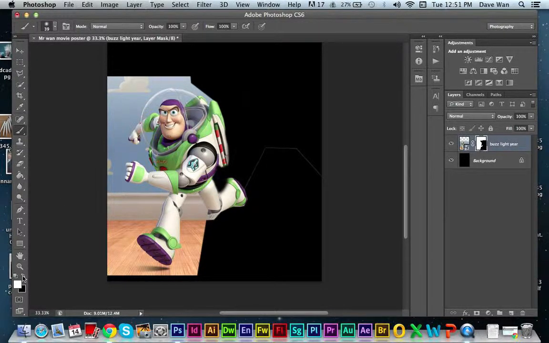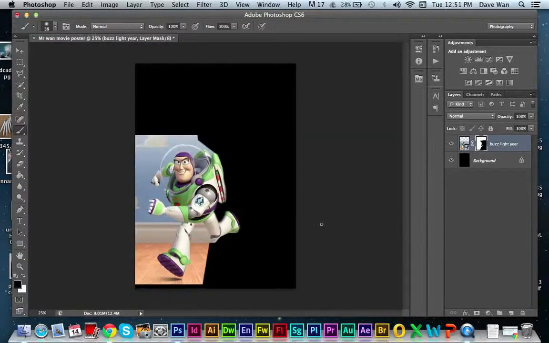Oh, just remember, undo and redo is the same thing as in Illustrator, but the only difference is if you undo it twice, it's going to redo your last mistake. So that's one big thing that's different about Illustrator as opposed to Photoshop: if you do Command T, it's only going to undo one time. Alright, but that's pretty much how you're going to do the mask there. So you're going to erase the character out and then add more images to make the image that you want.